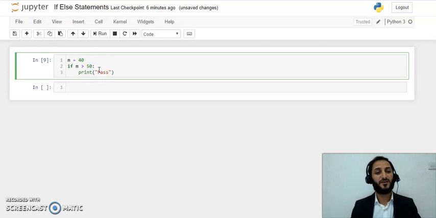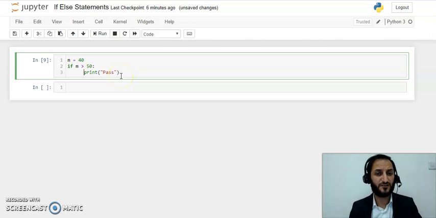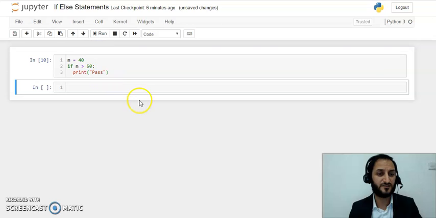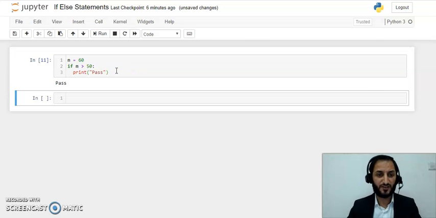After the colon, you will have the statements that you will do after an indent of 4 spaces, and you can make it 5 spaces, 6 spaces, or even, let us say, 2 spaces. It's okay. All of these are alright, but you have to stick with the number of spaces you are using.